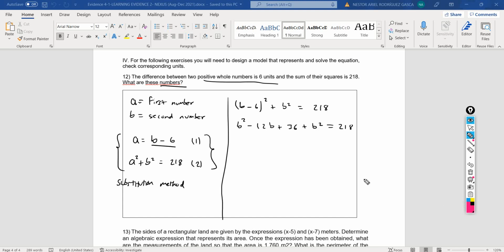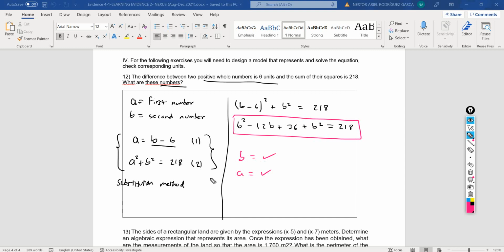Right? And then what we have in the end is a quadratic equation that you can solve by any method you want, either the general formula or completing the square. Maybe this is not going to be possible to solve through factorization. Maybe it is possible. You have to check that out. But all that needs to be done at the moment is solving this equation, and you're going to be getting b. And after you get b, you can get a. Okay, so that's how you solve this problem.